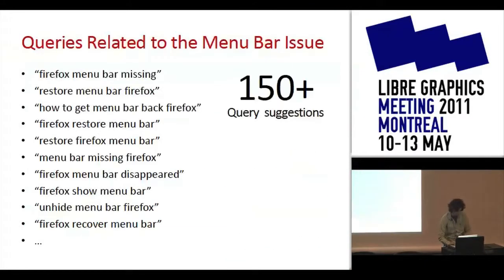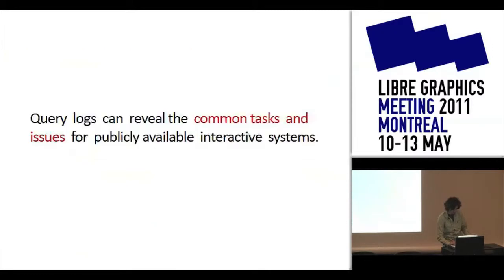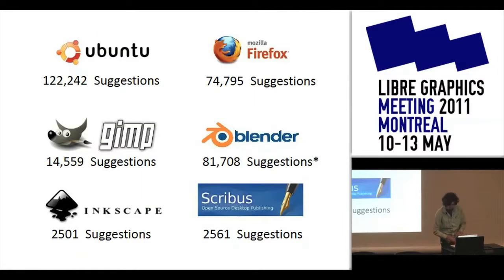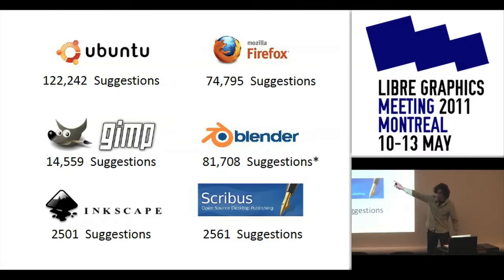I think we have to get back to a spot here. All right, so I actually did that for a bunch of projects. Some of them are listed here. You can see that in many cases thousands, or in some cases hundreds of thousands of suggestions are returned. I have an asterisk here for Blender, a caveat that when a project has a common name, you end up having to disambiguate between Blender, the project, and blenders for ice and things like that.